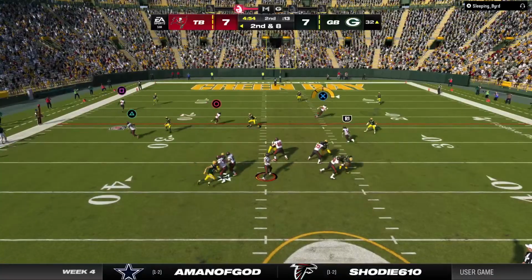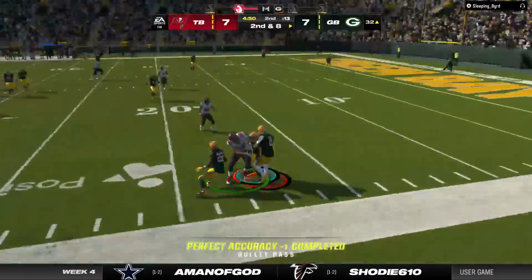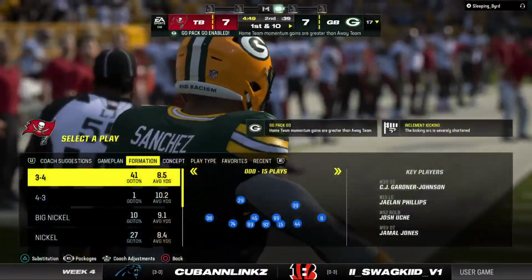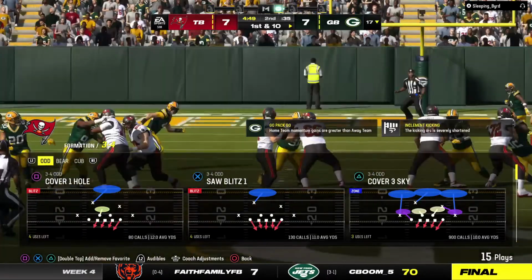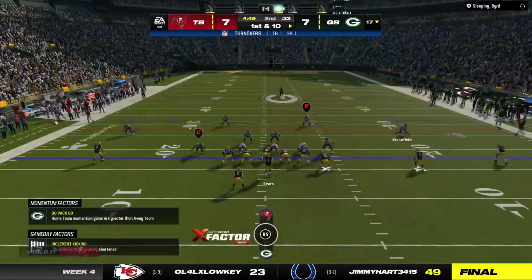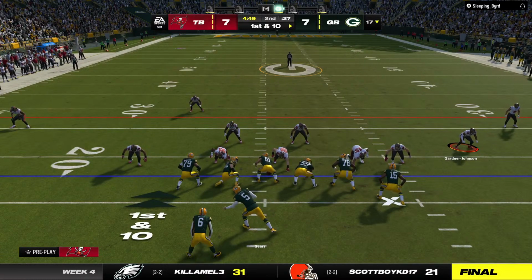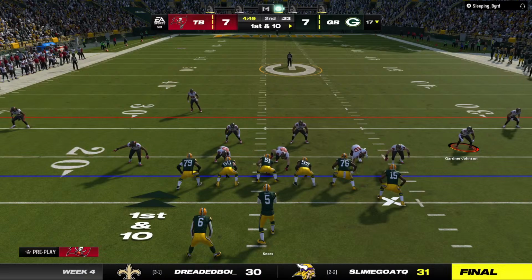Looking to throw on 2nd down. Bates. Oh, he's got a man wide open, complete. Now that's a ball that he is going to want to keep, his first career interception in the National Football League. And I love what teams do when that happens. You bring the ball to the sideline, the equipment guy grabs it, he puts a piece of tape on it, writes on it so that you know what it is, and then they tuck it away so that you can have it for later and put it on your mantle. Pretty good deal for him right there. Now he's eager to get back out on the field and get his second one.